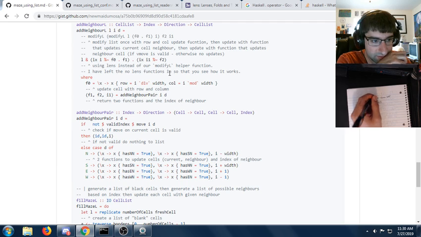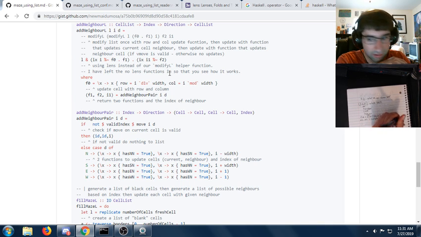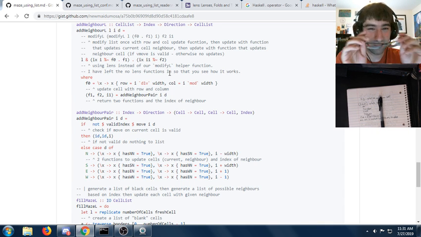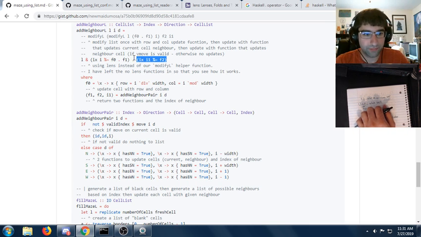And so we have IX at index I, which is what's passed in. So we're applying F0 dot F1. I see. So this is at index I update row, column and then neighbor. All right, we're getting there, guys. So now I'm really understanding this. This took forever and a half. So basically this is updating the other neighbor for the bidirectional neighbor. This is updating the current cell. And then we're doing L.